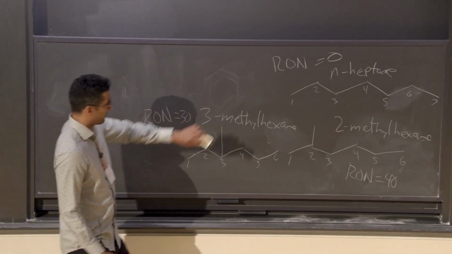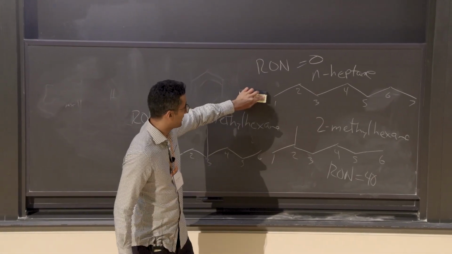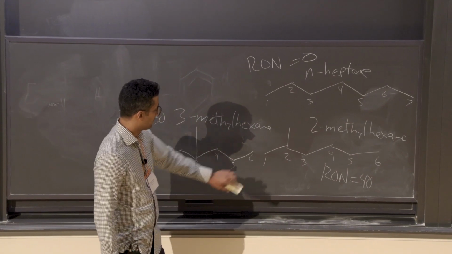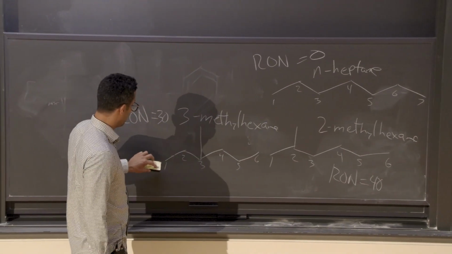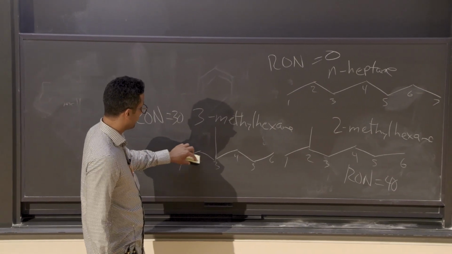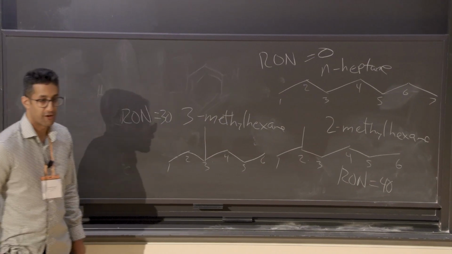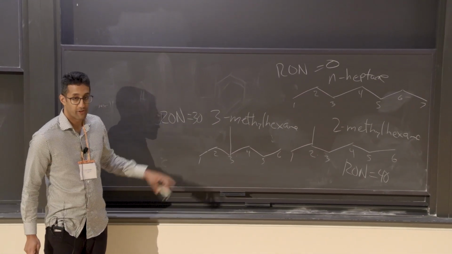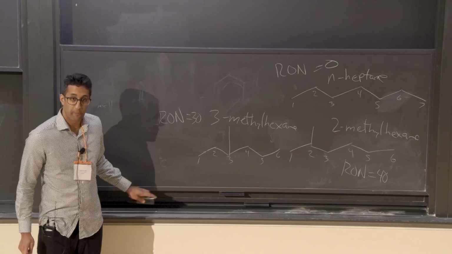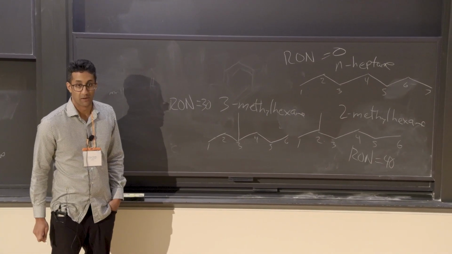Now, the functional groups of these 3, this molecule is only CH3s and CH2s. Well, this guy has CH3s, CH2s, but also CH. And this molecule also has CH3, CH2, and CH. These 2 molecules have the exact same functional groups and the same number of functional groups. But if you see, the octane numbers are different. So actually, the first approximation saying only functional groups is enough is actually wrong.